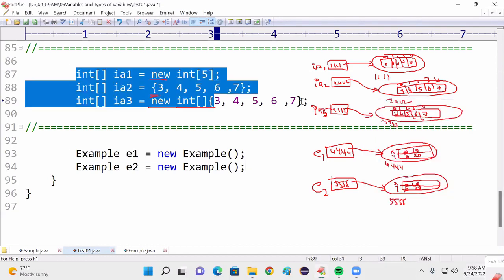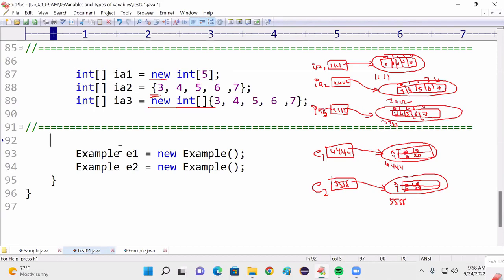Have you completed this one? Next point, write down.